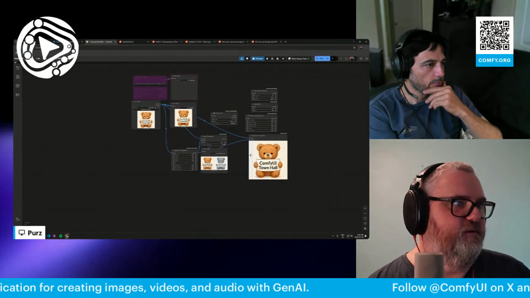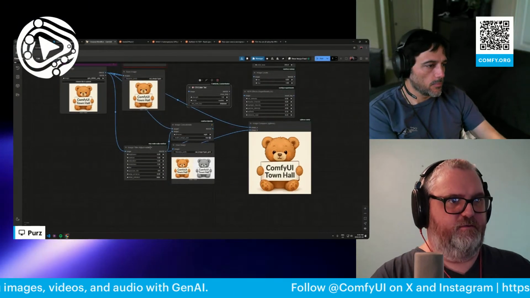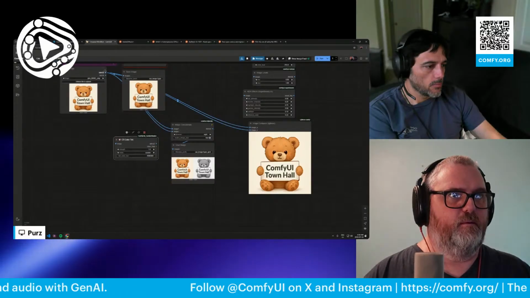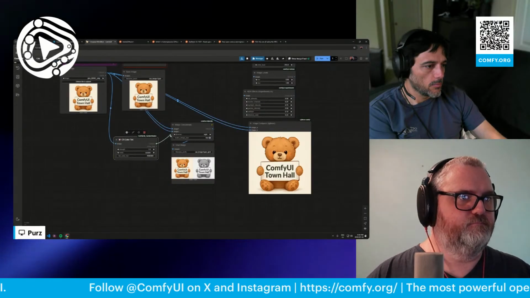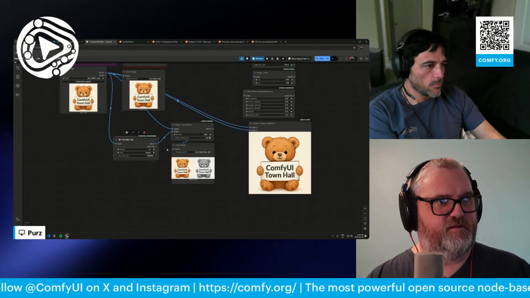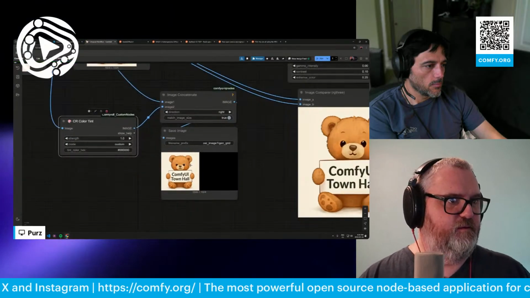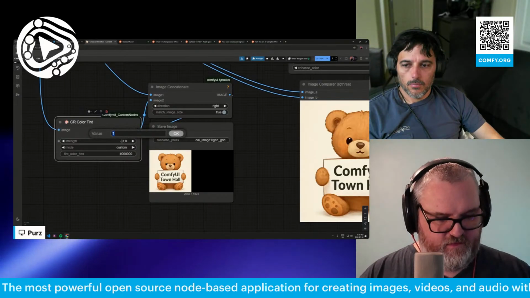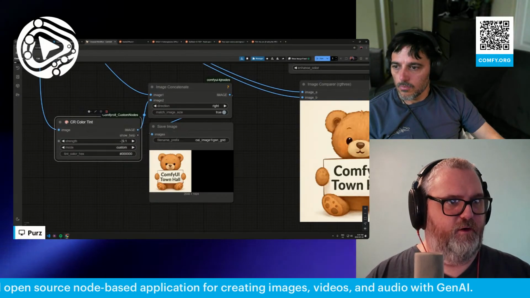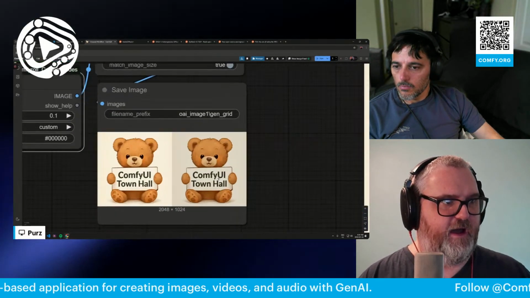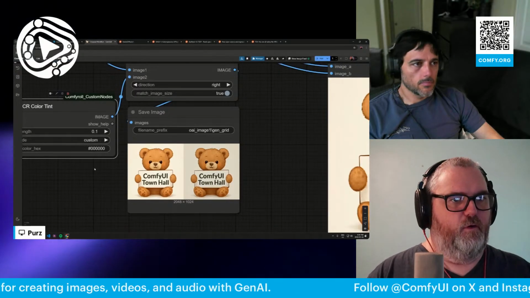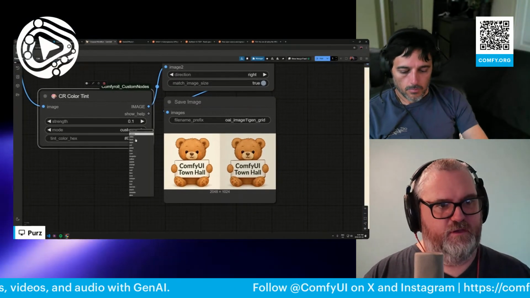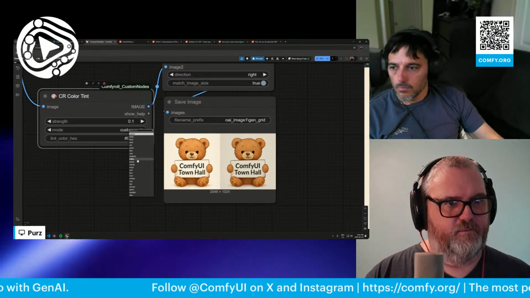All right, where do we get to? Do we find any temperature nodes? Let's try color tint. Let's see what this does. Okay, it made it completely black. So let's try a strength of 0.0 or 0.1. This should just darken the image. Yes. Okay. So if our image is too yellow, what is the opposite of yellow?